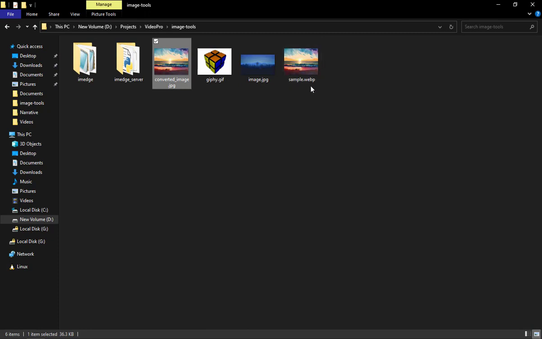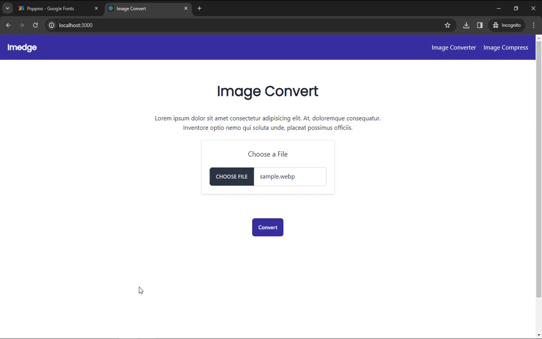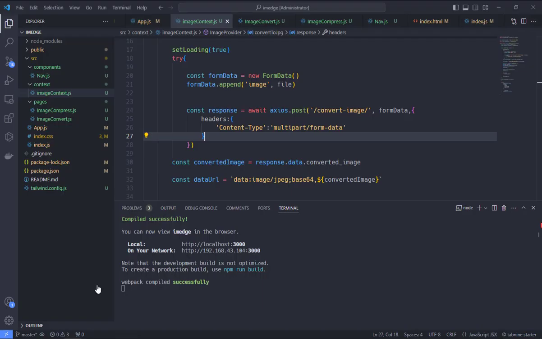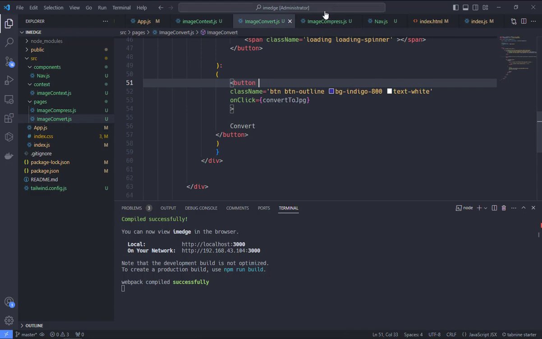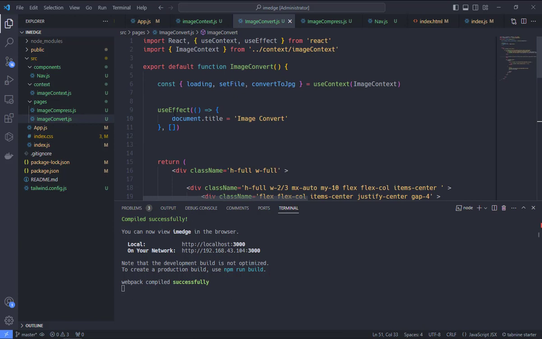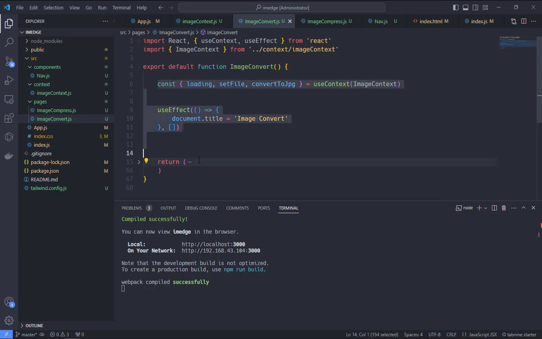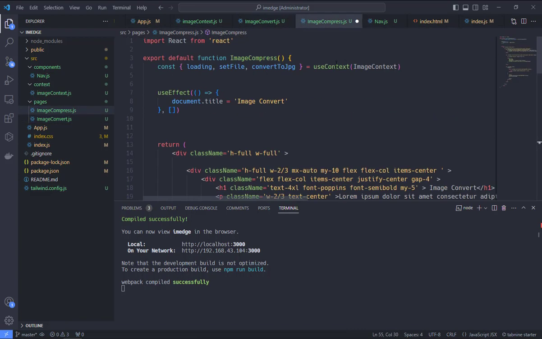Okay, so let's move on to the compress image. For the compress image, the page looks mostly the same. So I can just copy everything from the convert page. We have added this, and we have to add imports here.